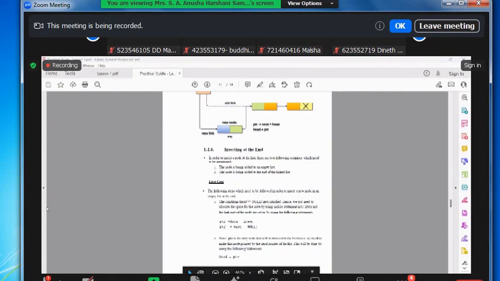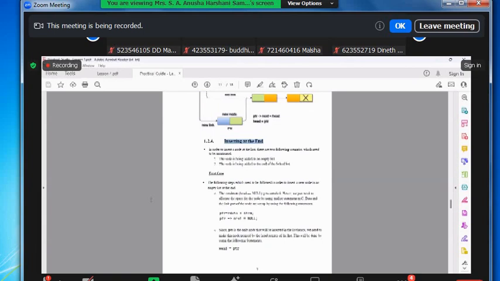Then, in the practical guide, I have explained how we can insert an element at the end. So when we are adding an element to the end of a list, we have to consider two scenarios. So we need to use if else for this one.